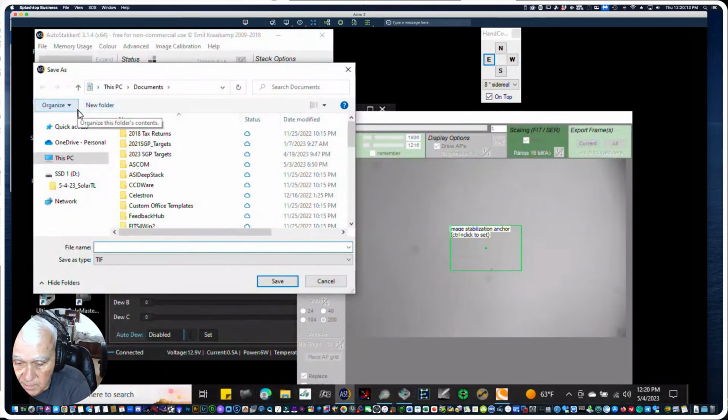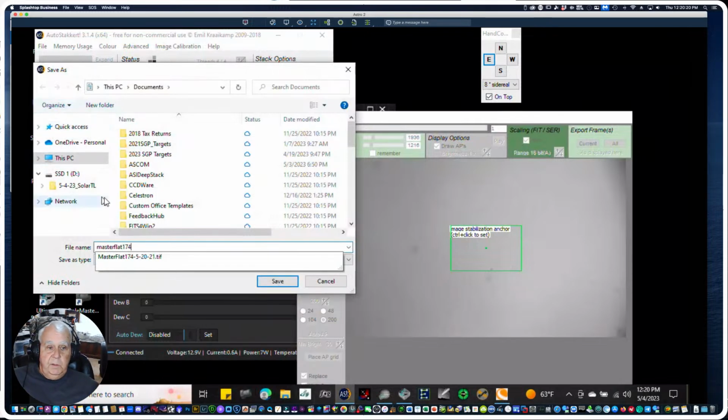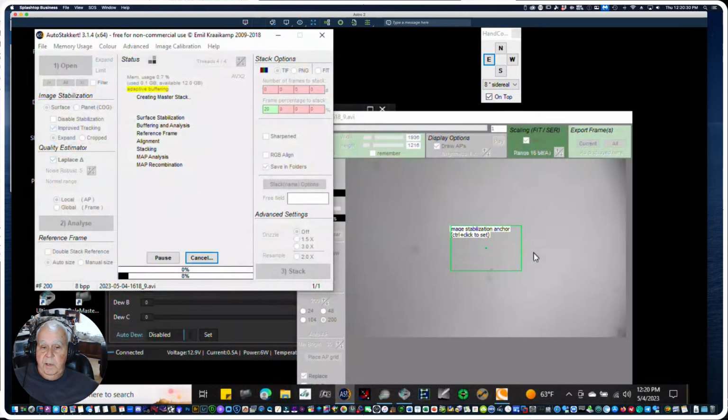And I'll just give it a name, master flat 174, because it's the 174 camera. And I'll just put it in the flat frame, save it. So now I will have my flat frame.